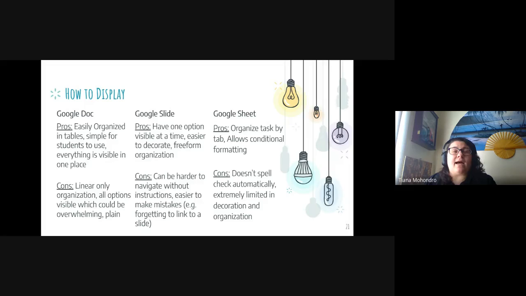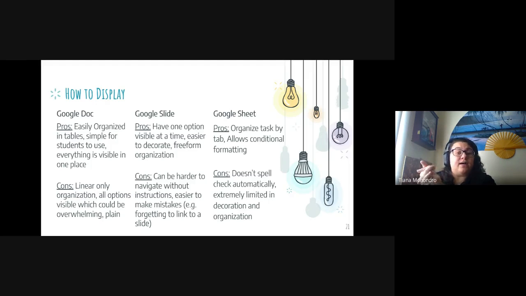In particular, what I'm thinking of at my site, we do science fair on Google Sheets. So each task of science fair is on a different tab that the students go through, and it's organized that way.